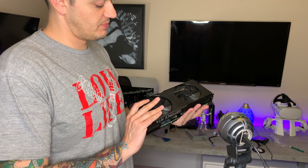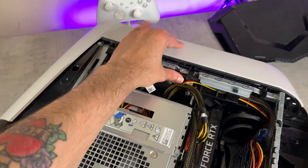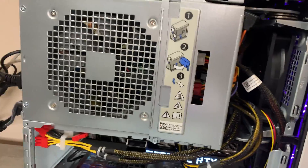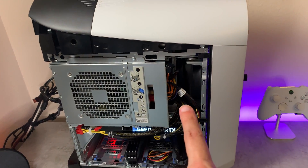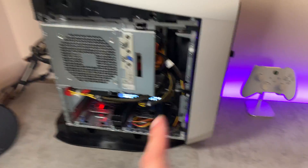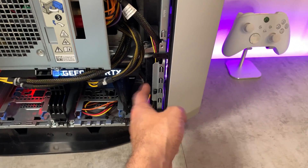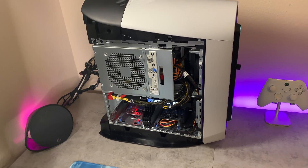Alright fellas, we have our 3080 reassembled with new pads and paste on it. We're going to go ahead and slap it in there and get the power cables connected. It really is super tight inside this case — I tucked all the cables and tried to get some cable management in here. Not that it really matters because this case is completely sealed off with no tempered glass side, but it's just really tight trying to work in here. At idle, she is insanely quiet, and I can definitely tell the aftermarket fan gets better airflow — just by putting my hand there, the Cooler Master fan is pushing more air than the stock fan.